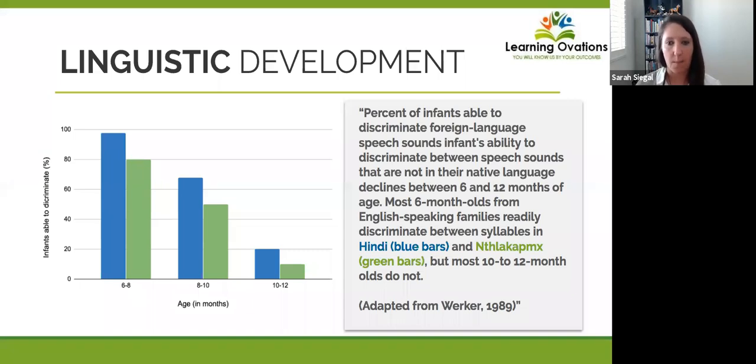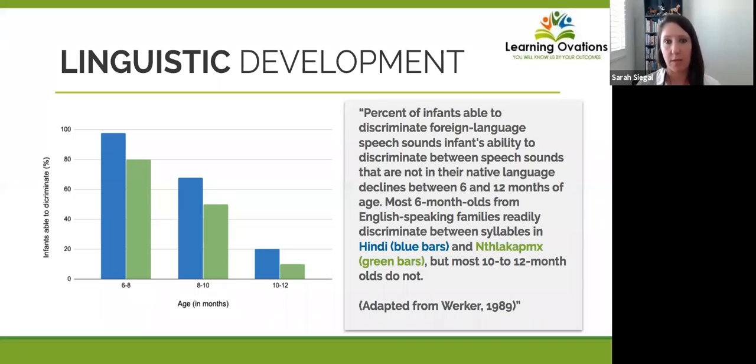And so this graph here is showing an infant from ages 6 months to 12 across the x-axis there. And you can see really early on, about 6 to 8 months of age, they can actually differentiate between different sounds regardless of language. So this is an example of an infant born into an English speaking home that was then played sounds in either Hindi, which is the blue bars, or another language. I have it written on the slide. I will not try to pronounce it, but these two other languages, and they essentially played two different phonemes or sounds that are important in those languages. And up until 8 months, this infant could distinguish between the sounds.